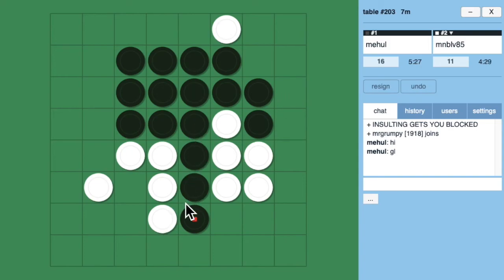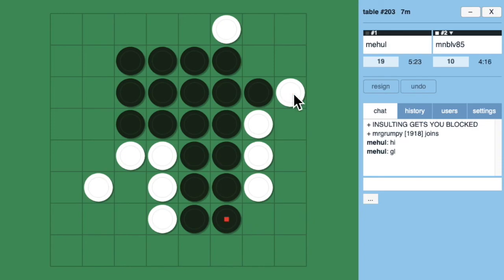So right now with black just jumping out to the center, perhaps white would just take a quick and easy quiet move to h3. Or alternatively, okay, so white does take h3, and then black goes for the consecutive tempo.